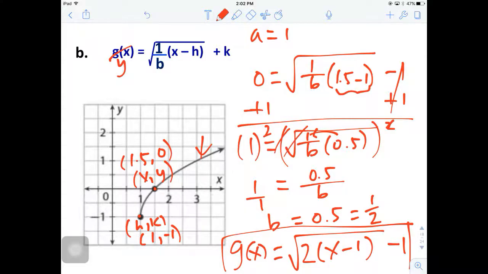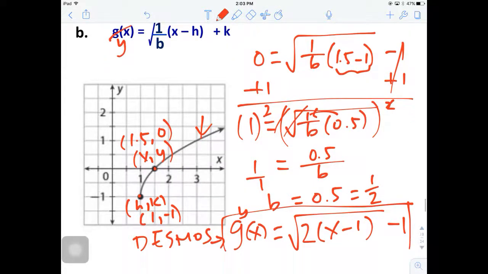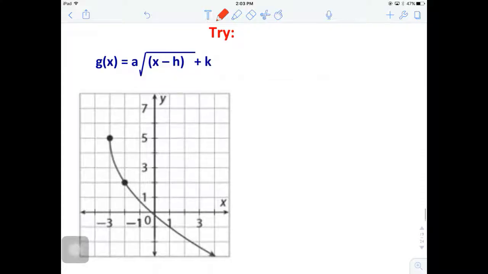So I need you guys to go into Desmos again and verify that, enter this equation. You can use y equals, and then make sure that that is the graph that is being graphed, okay? So verify that right now before we move on. And now that you know how this is done, I need you guys to practice this. So let's go ahead and have you guys try this before you check the answer.